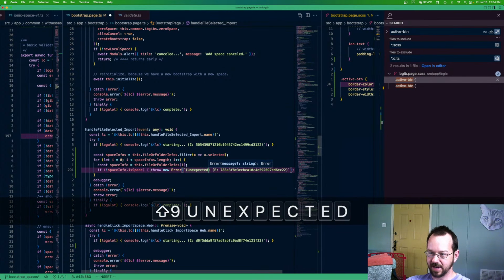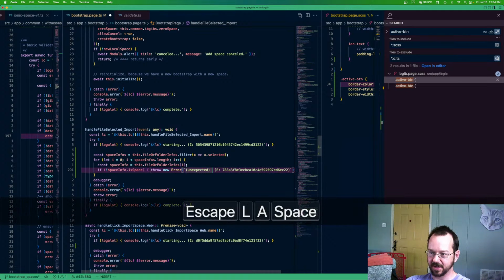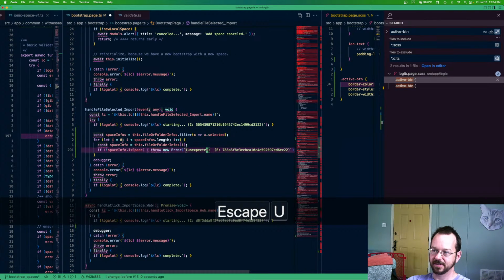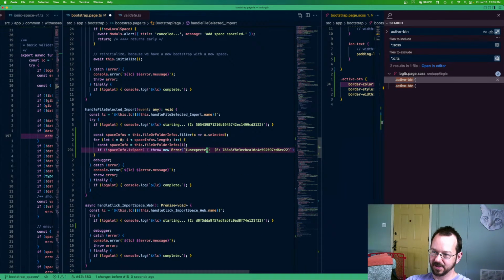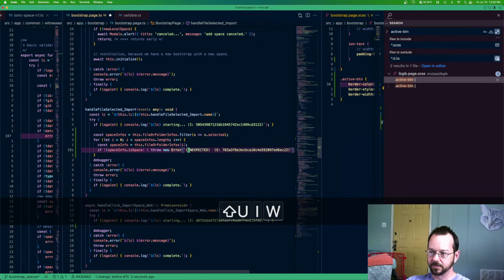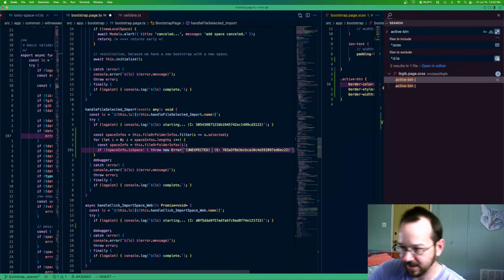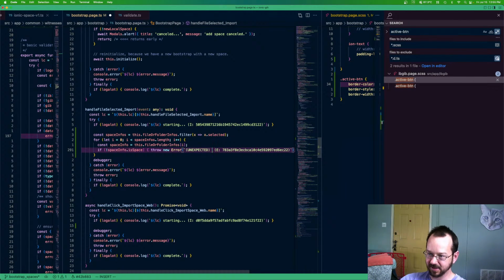And then when I don't expect something, I put this little unexpected tag. I've never done that one. Because this is more like, it's not like there's an error here. This is sort of like an assumption or an assertion.